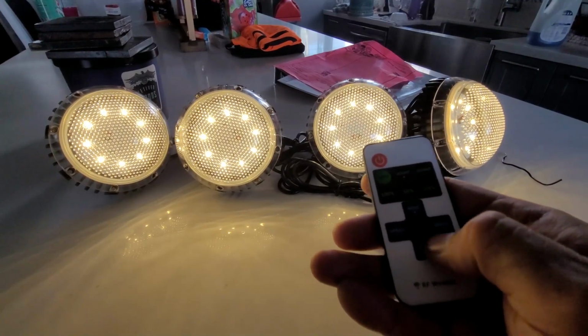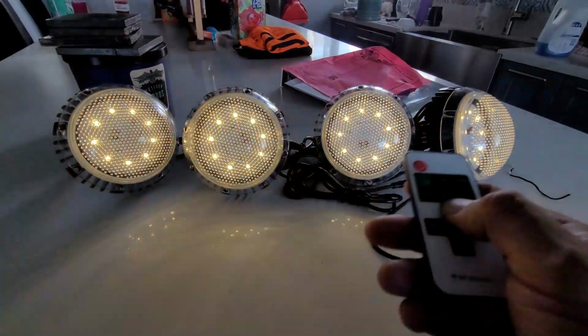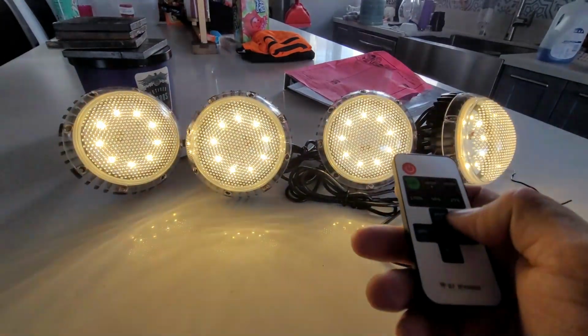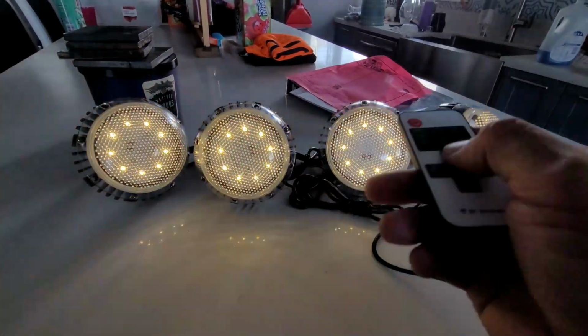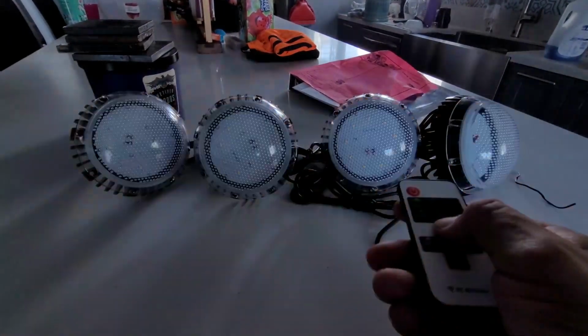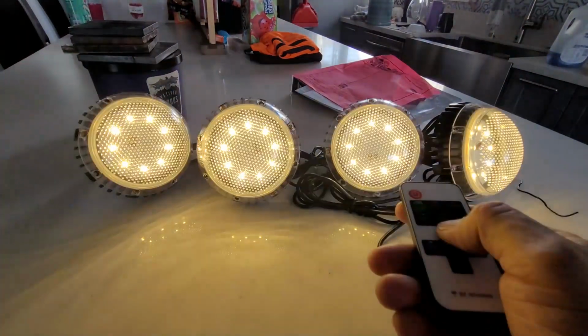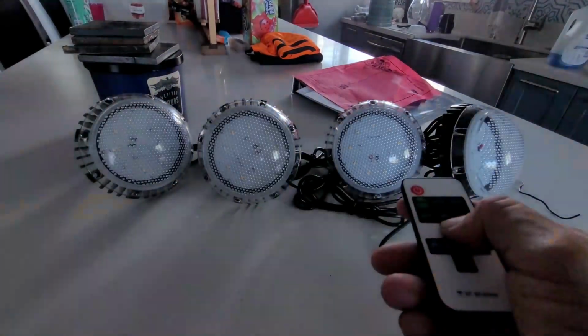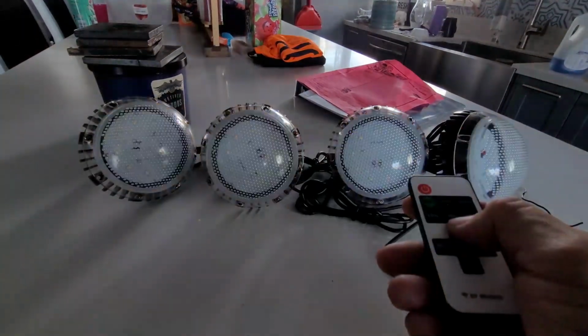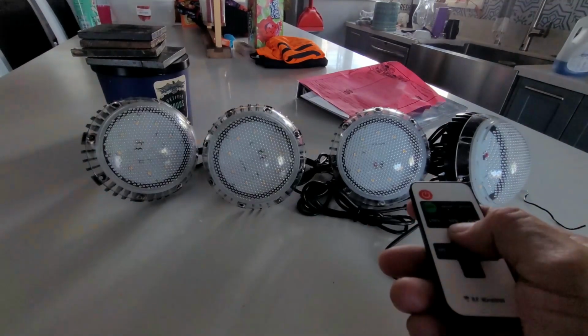Now we have different modes, right? We're going to change the mode. There's one mode, it turns off and on for Christmas or holidays that are coming on, or maybe you want to land an airplane. This is a good way to do it. Now, here's another mode, and the flashing mode. In the slower flash, and then the bright flash. This is like for a real airport emergency landing area, you know, which is not bad.